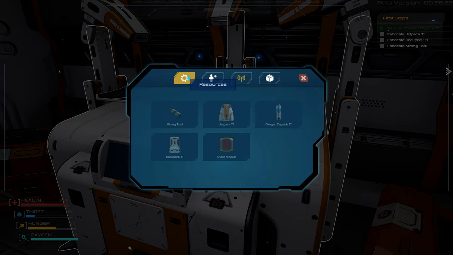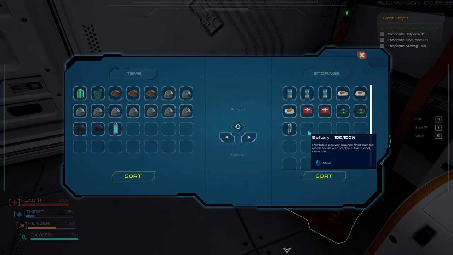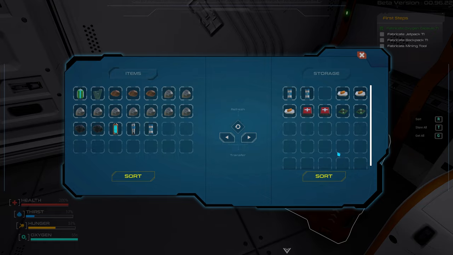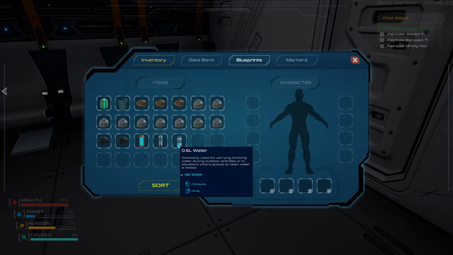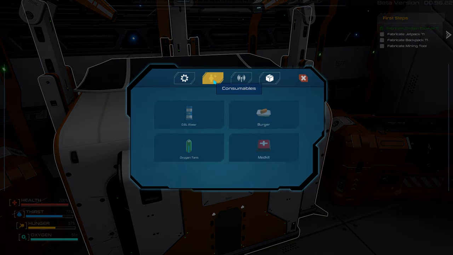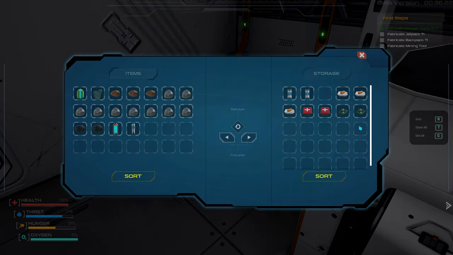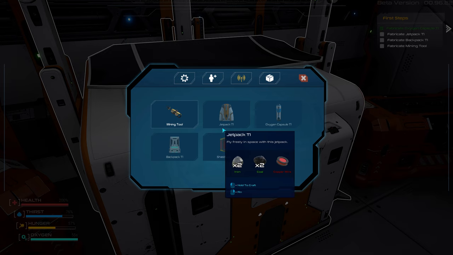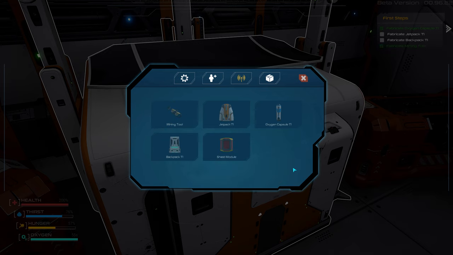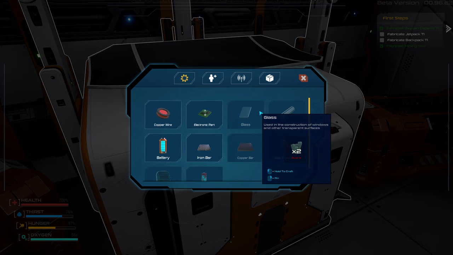Okay, so let's see. What else do we need? I need all my junk. We need thirst or some water. How much does this actually fill us? About 50, all right? Okay. So, we need a jetpack. I want to do the mining. The electronic part? I got it. I made this. Yep. Copper wire. My nemesis.